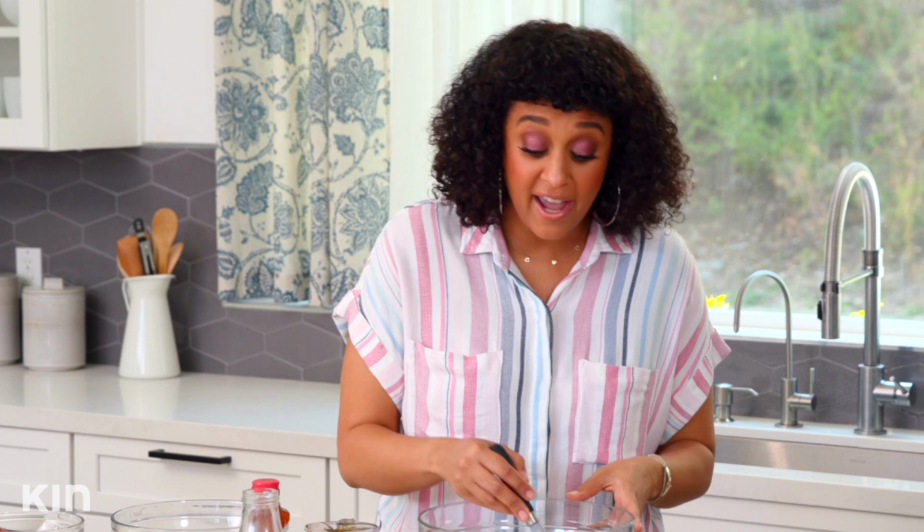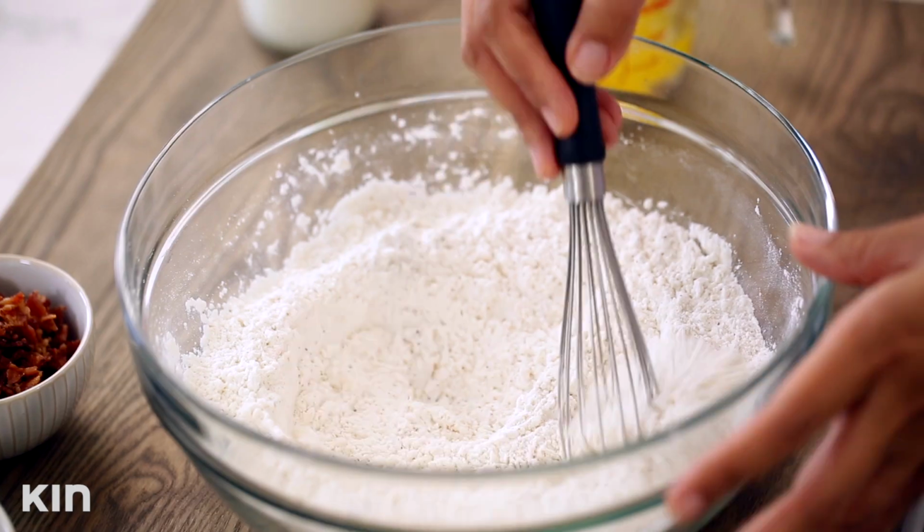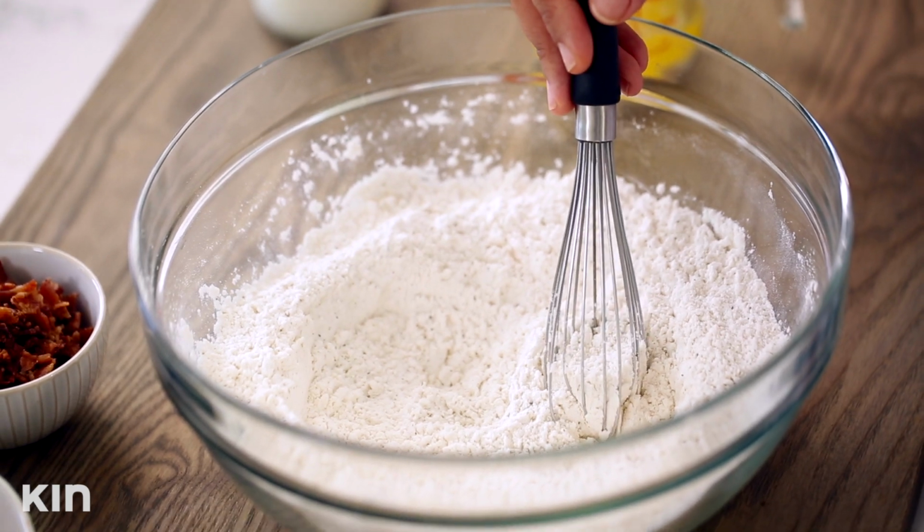For some reason, whenever I eat a biscuit, whether I'm out and about at a restaurant, and I see those little specks of pepper in there, I know this is gonna be good.